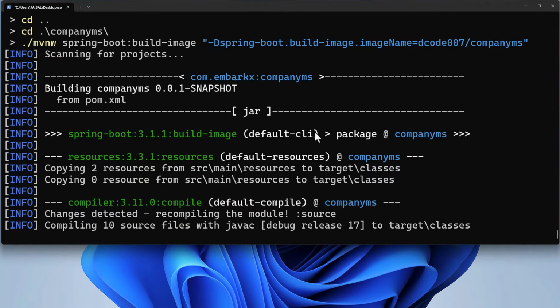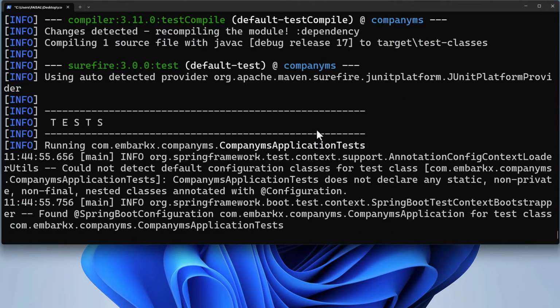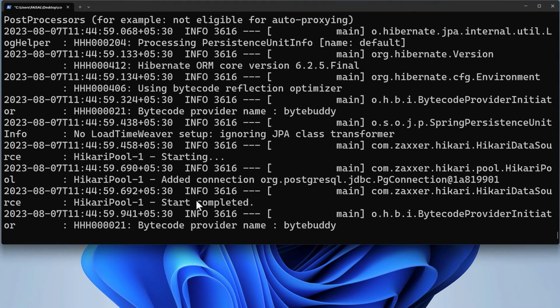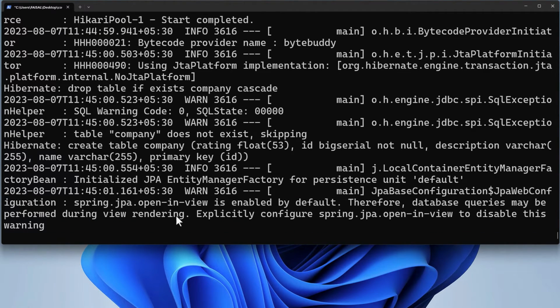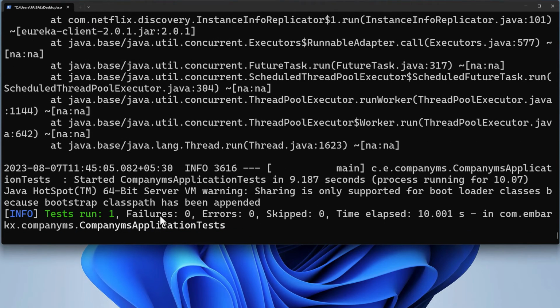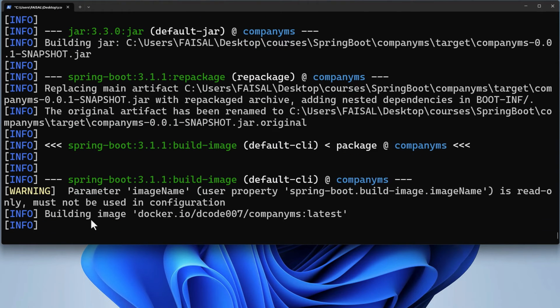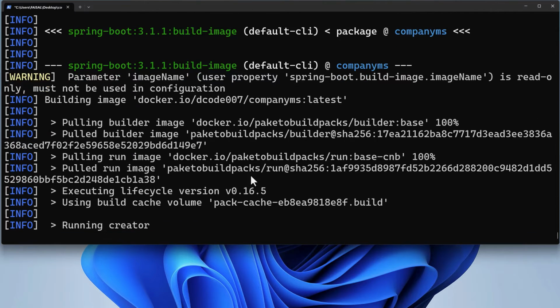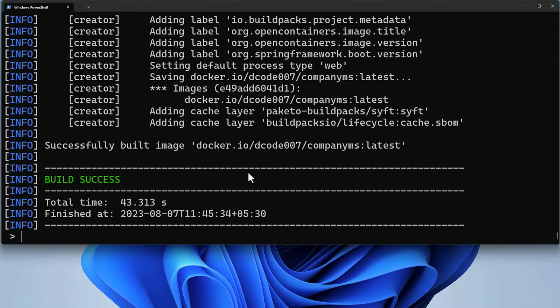Now with this, the process will begin, and you will notice that it does not fetch the Paketo buildpacks this time because we had already downloaded them when we were creating the Docker image for service registry. All right, so it won't do that this time. So it will just create the image, and this time it will be much faster. So Docker image creation is complete, and you can see over here that this is the Docker image that's created.